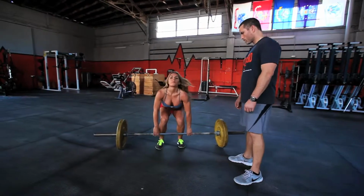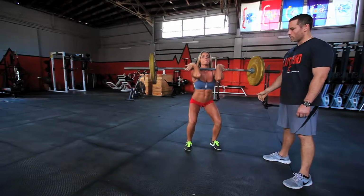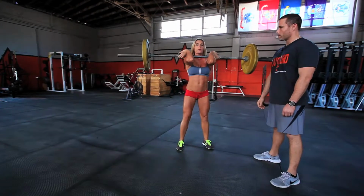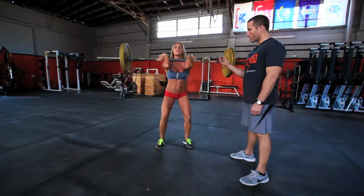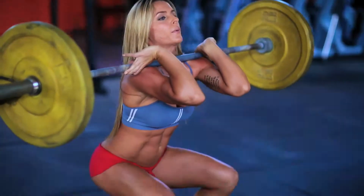We're going to go through a front squat now, so Sarah's going to clean it again as she just did. Elbows stay up high. She's going to shift the weight into her heels by pushing her hips back first. As she squats down, knees stay out as she presses up. The weight stays in her heels the whole time. Hips lock out on the top. Real important to keep the chest up and the elbows high the whole time.